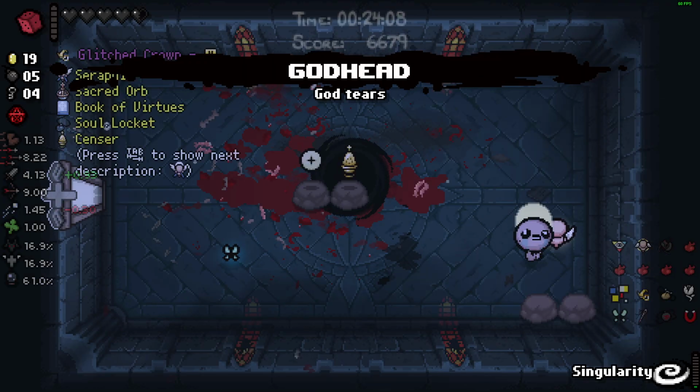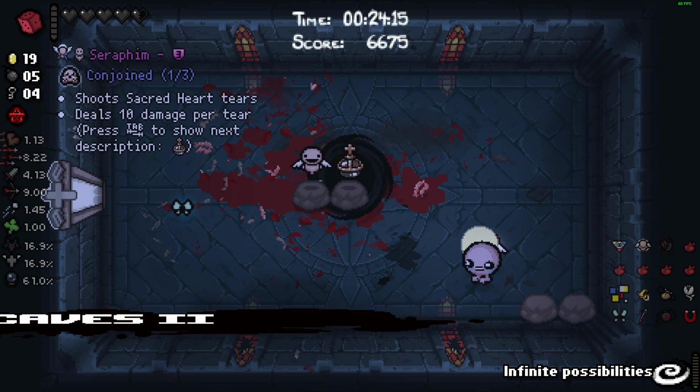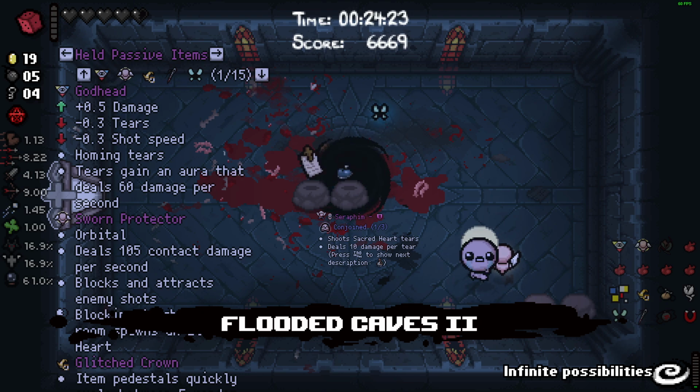Grab Godhead. See what it does, which I'm still not sure what it does. I see Sacred Orb, by the way. Crazy. I want to see what this does. Where'd I get it? Health passive item. Godhead is a +5 damage, minus to tears. It gives me homing. Tears get an aura that deals damage per second.